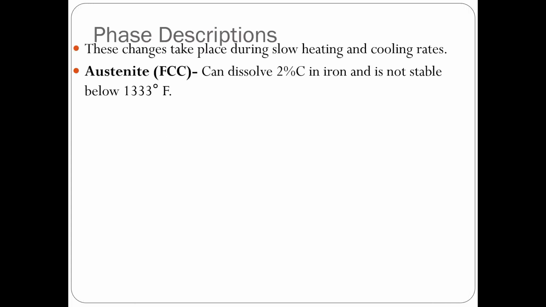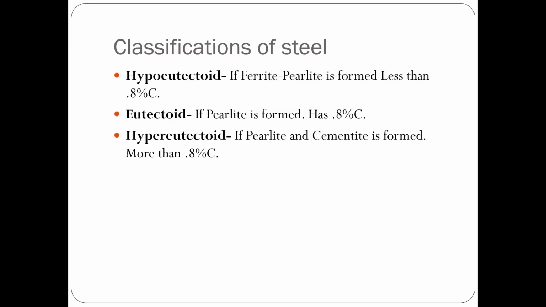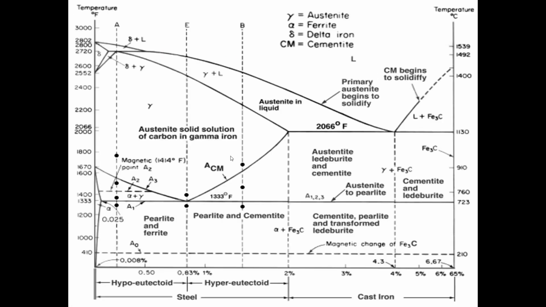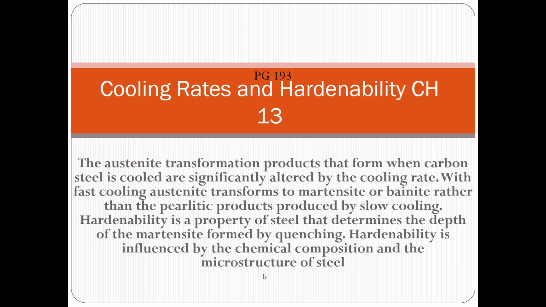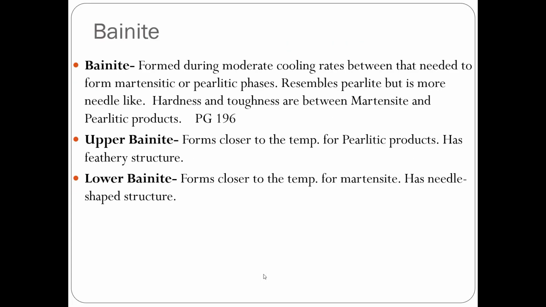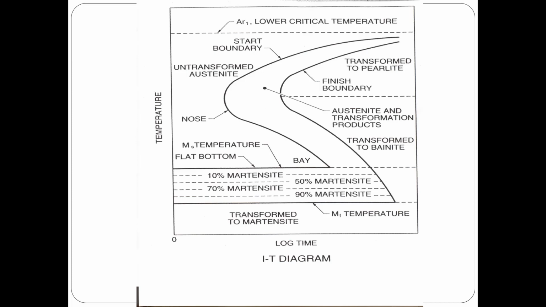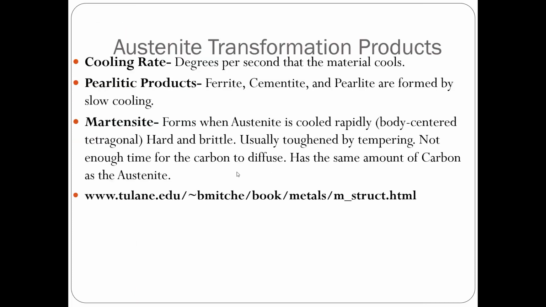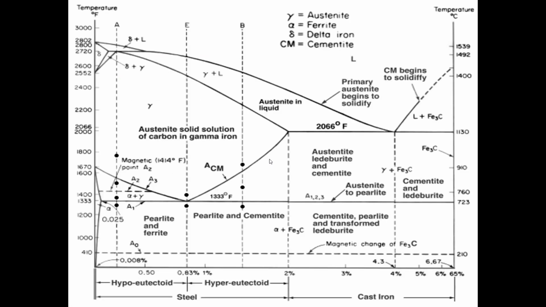When I'm going through the review, I'm going to say that's not on the exam. I'm not going to ask you about hypo-eutectoid and hyper-eutectoid. It's right on the bottom of the iron carbon phase diagram right here. So I am not going to ask you about that. There will be some other things, like the isothermal transformation diagrams, that are not on the exam. So there'll be things that I'm saying are not on the exam, and there's things that I'm going to say, make sure that you understand how to use this, because this will be on the exam.